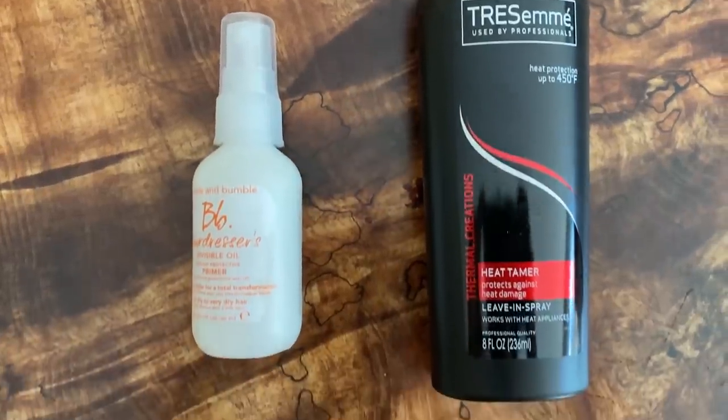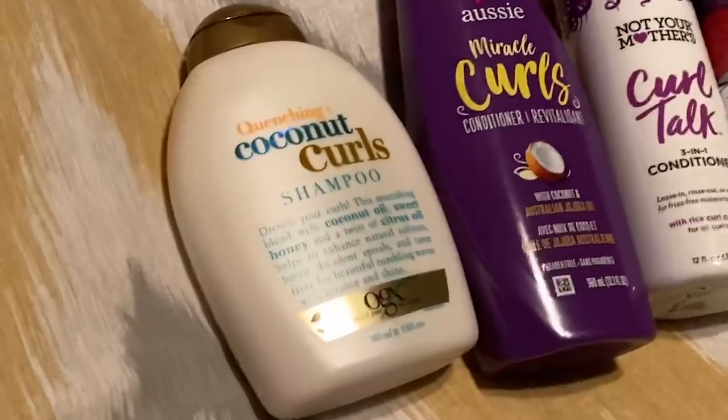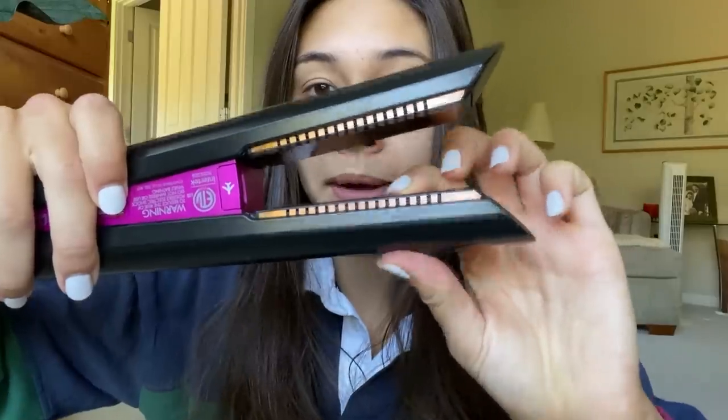This was an incredible two weeks. I am going to have to say that I love the expensive routine a little bit more than the cheap routine. For the heat protectant and anti-frizz serum, I didn't really see a difference between cheap and expensive. The coconut curls shampoo from Organics had a lot of buildup and I didn't really like that. The ones that stuck out to me were the expensive Living Proof conditioner and the shampoo from the expensive routine. The Dyson products were insane — especially the Dyson blow dryer, it's so crazy how good it is. I definitely understand a lot of people can't afford it and I'm one of those people. It was a super cool experience and I'm glad I got to find some new products.